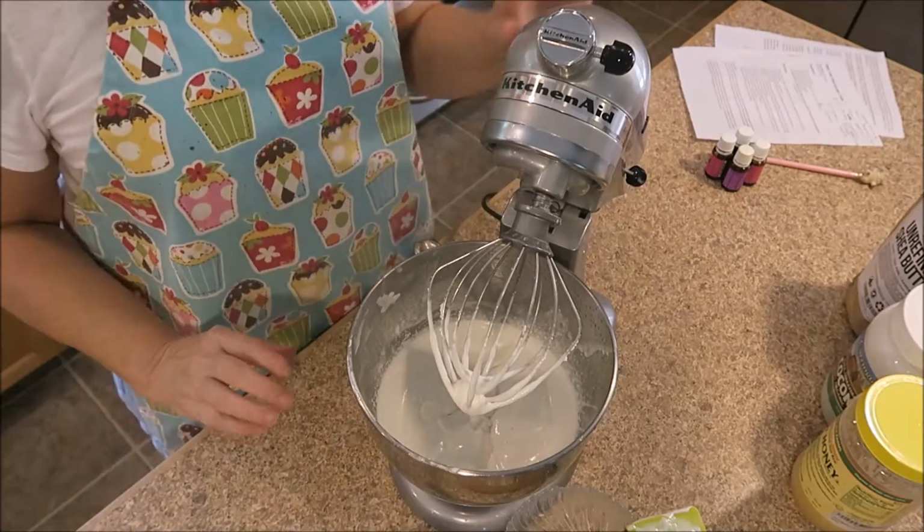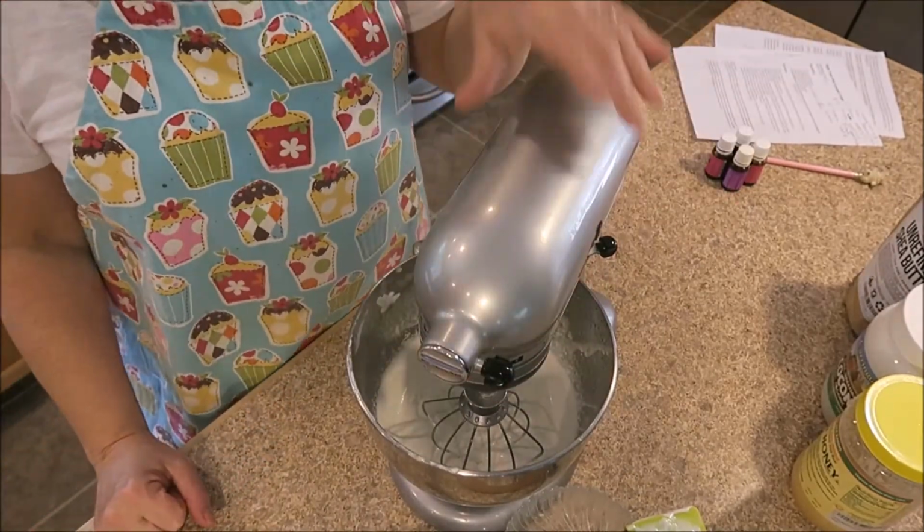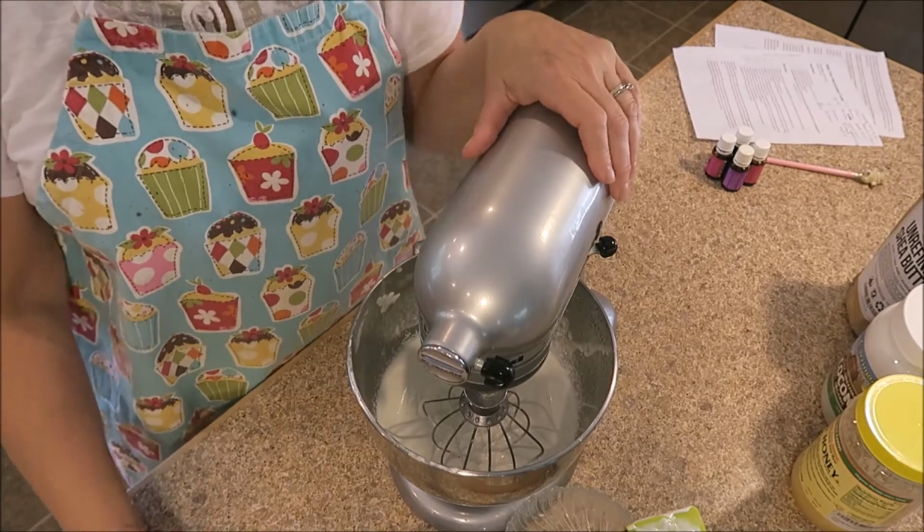Just kind of let it rest, and then we will turn it back on high again in 10 minutes, and you will see just how wonderful it really does turn out, because it is creamy, it is luxurious, and it is wonderful. I just love it. So anyways, I'll be back to show you what the finished product is going to look like.